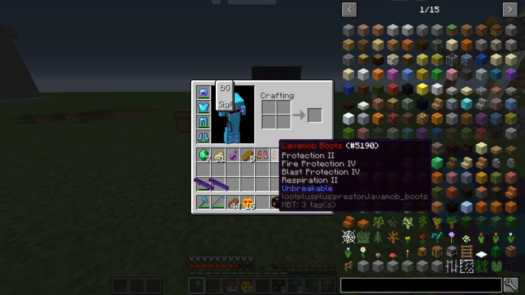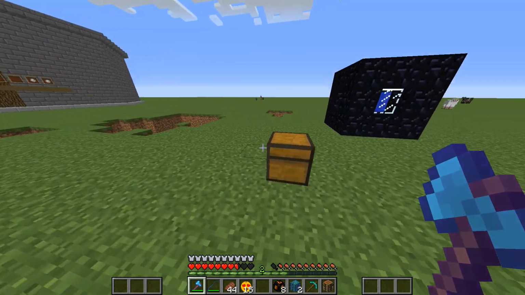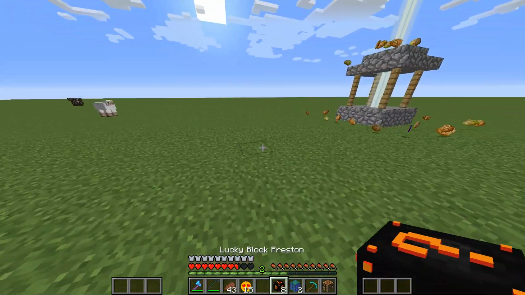Wait, how does it have respiration on the boots? That doesn't make sense. Blast protection, fiber. I'm trying to see what's better. Alright, these are better. Yeah, there was, like, an old myth that, like, if you used fire aspect, you'd get less drops.